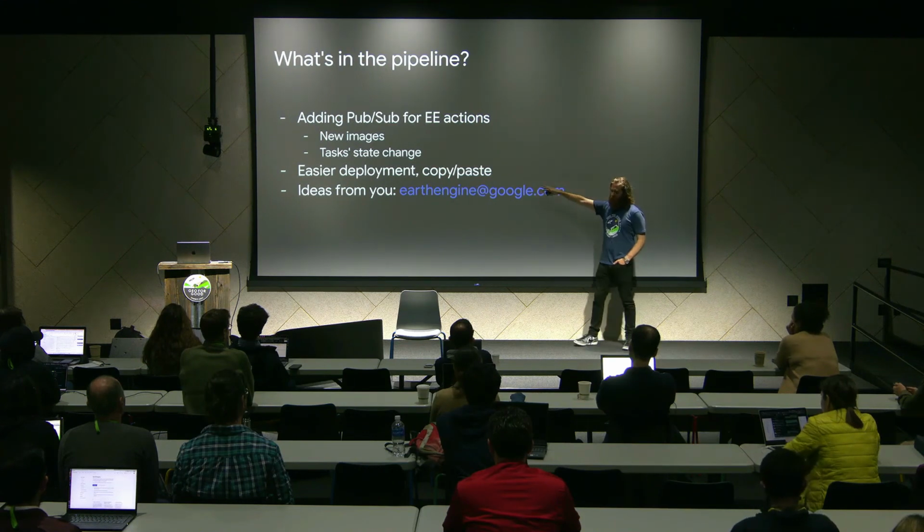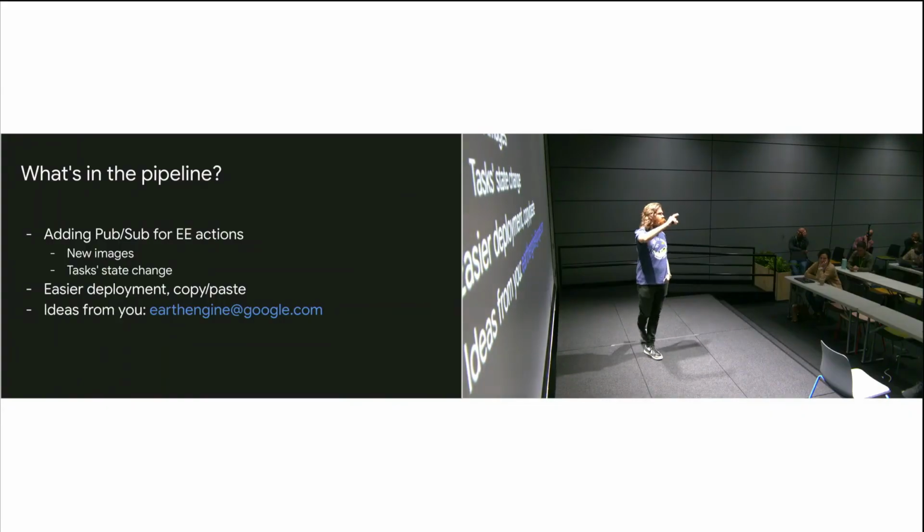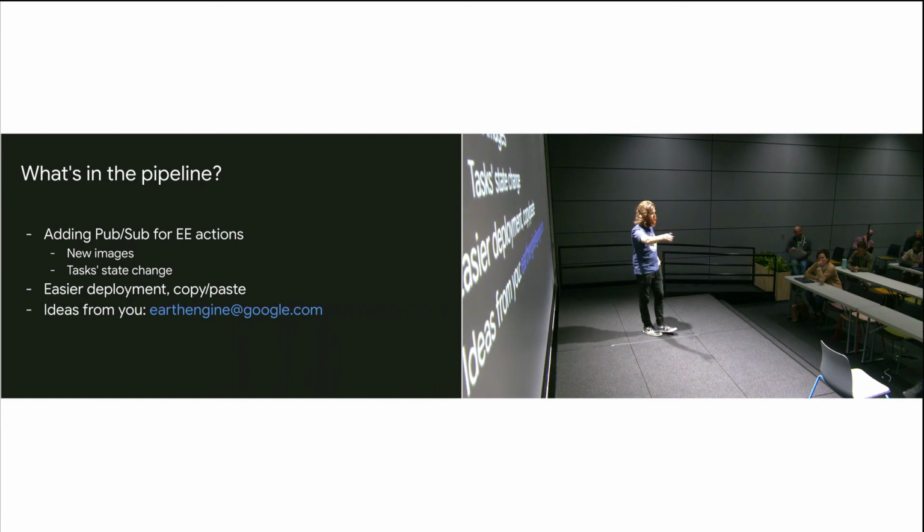Having just easier examples. These little snippets are on GitHub, but I would really like to have them in a repository, which makes them easier to deploy. There are a couple different options for where your code comes from. You saw me just copying and pasting code in there, but you can choose to have, I think there are Cloud Source Repositories, hold your code, and really that's what controls your cloud function configuration. And anything from you all.